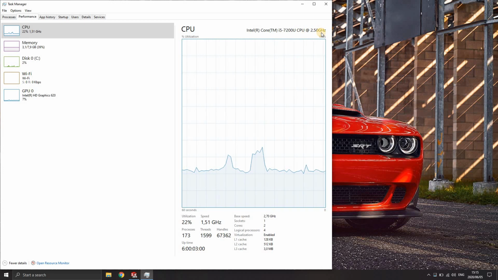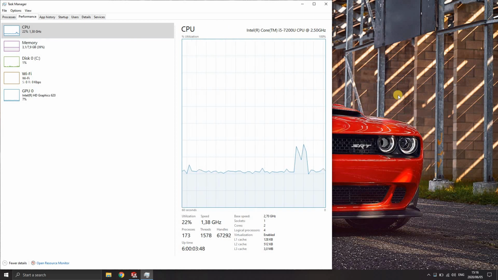This processor also has a feature called turbo boost, which means that when the CPU is under load, it increases the clock speed, up to 3.1 gigahertz here. That's quite important. SolidWorks is a single core program, basically it uses one core. So for SolidWorks you're looking for a high clock speed, not more cores, and a processor with turbo boost is a big benefit.